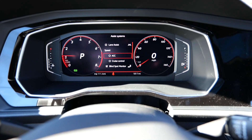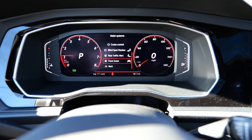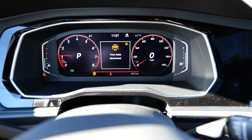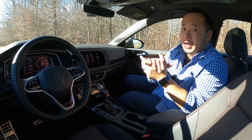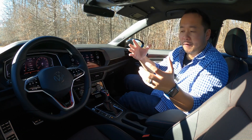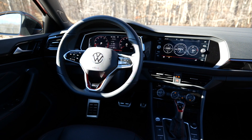This also comes with plenty of nice standard safety features like blind spot monitoring, rear cross traffic alert, and some semi-automated driving assistance features like lane keeping and adaptive cruise control. Overall, a pretty solid set of features, and for $34,000 you do have a lot of options out there. But this Jetta GLI is a really nice blend of sports sedan, daily driver, and — if you look hard enough — maybe some sort of a luxury car.